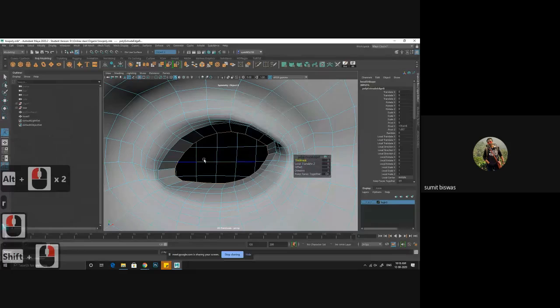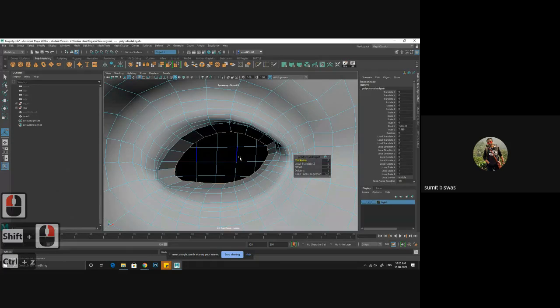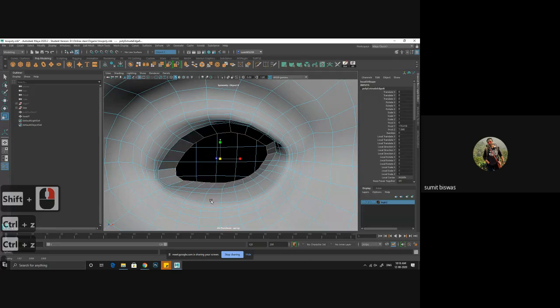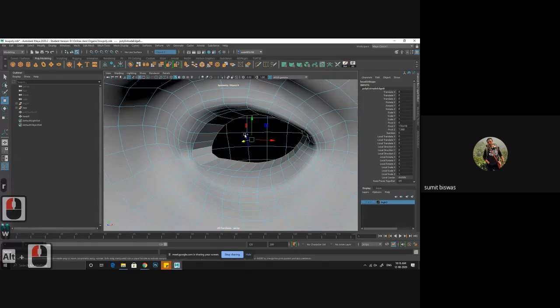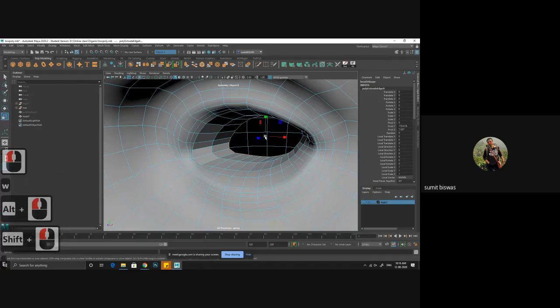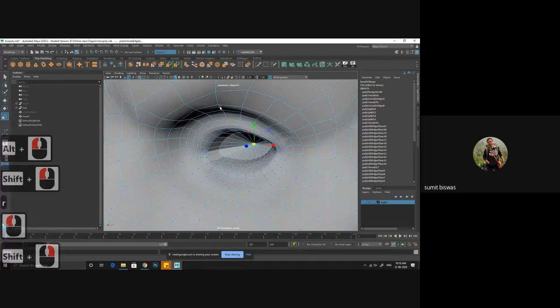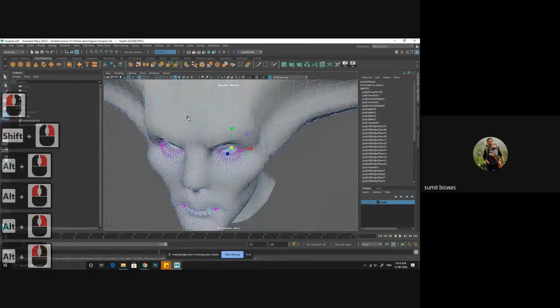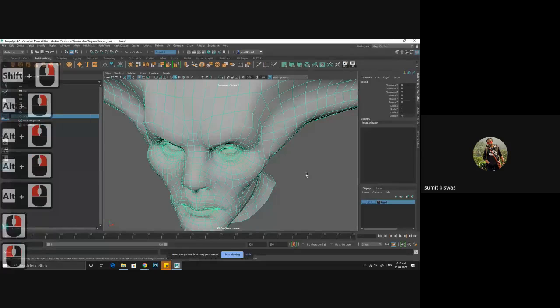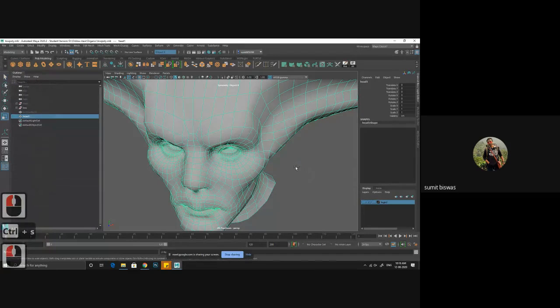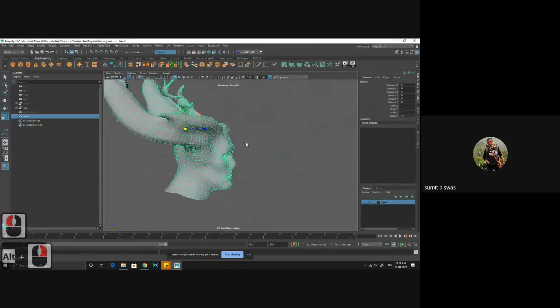Extrude inside, and this is something you can collapse. Save your file. So your base head is ready. Your entire head is ready.